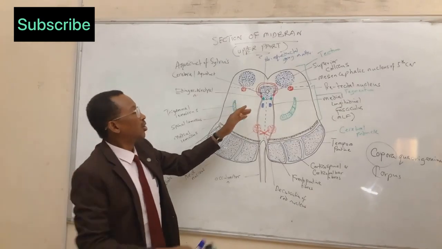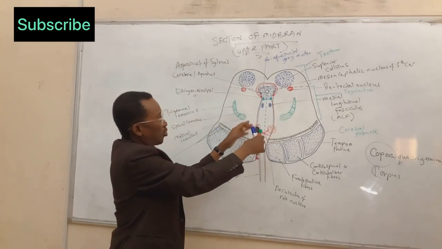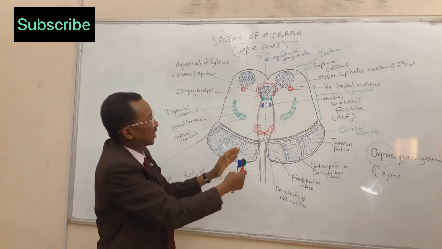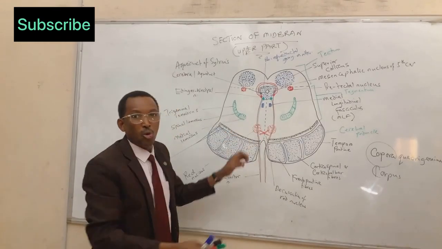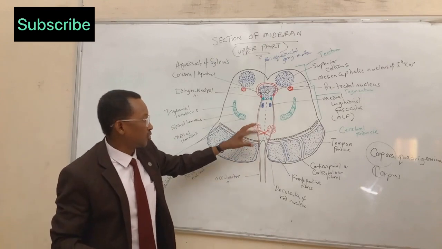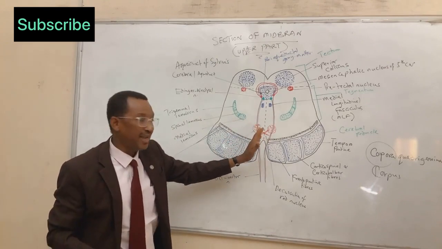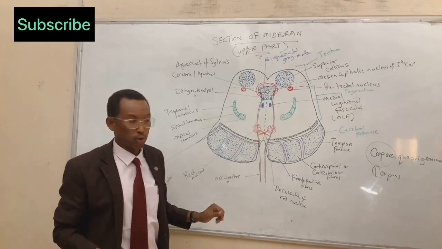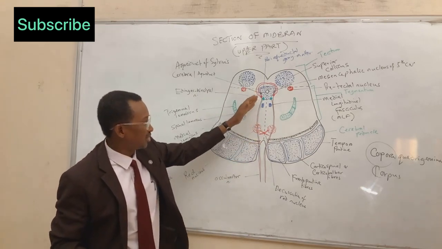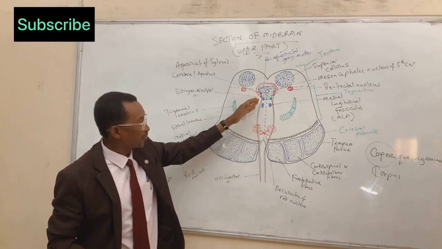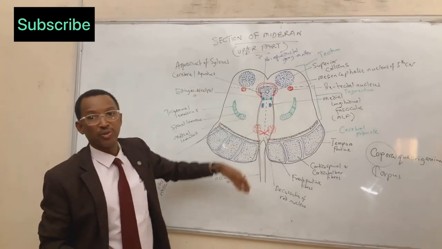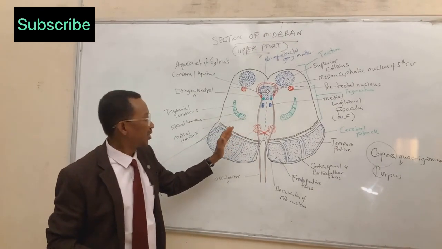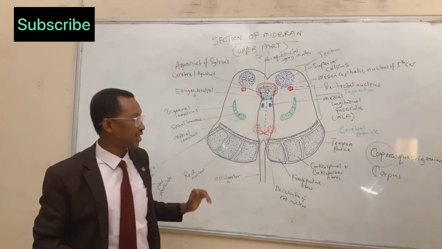So when these axons of the oculomotor nerve come from the corresponding nucleus on either side, they have to pass through nuclei, one on either side. That nucleus on either side is what we call the red nucleus, which we'll discuss later on. The nerve passes through this red nucleus, which lies just posterior to the medial half of the substantia nigra that I'm going to discuss later on.